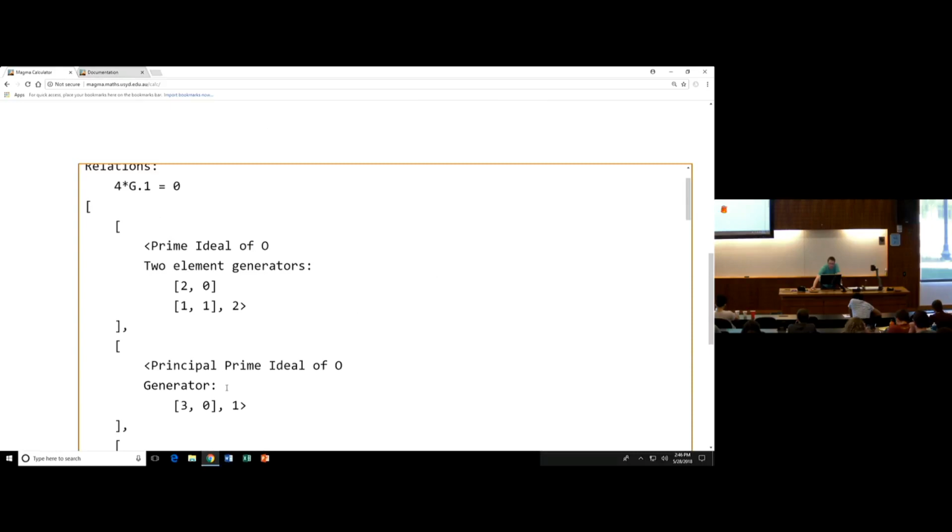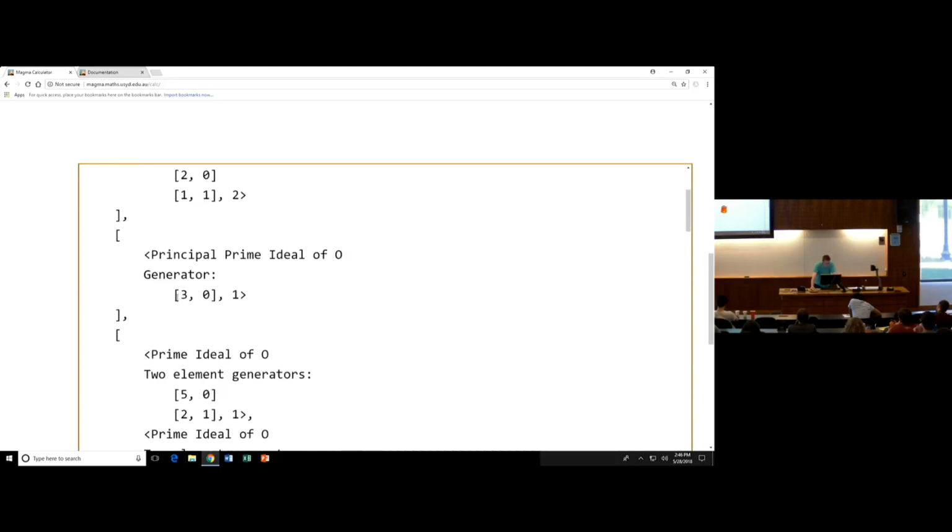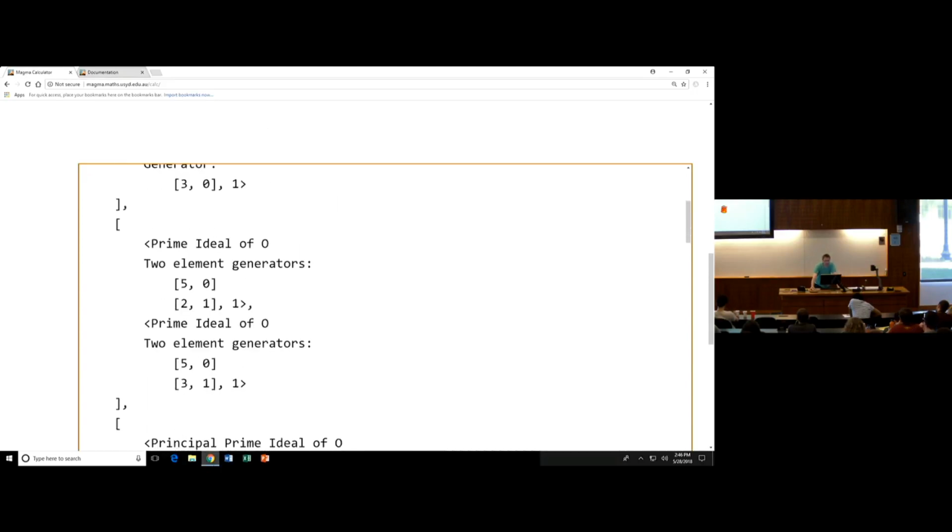And so now you can start to see two factors as a single prime squared. I have to factor the ideals because in every number field you don't have unique factorization. So Magma just wants everything to be ideals. But if you are in a PID, you have unique factorization, you can recover it from the information from the ideals. So 2 ramifies, it becomes a square. 3 is inert, 5 splits into 2 different primes, and so forth.